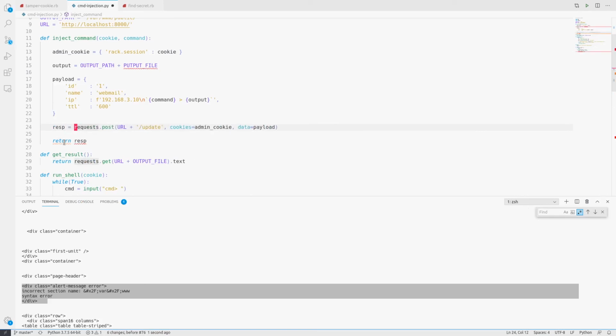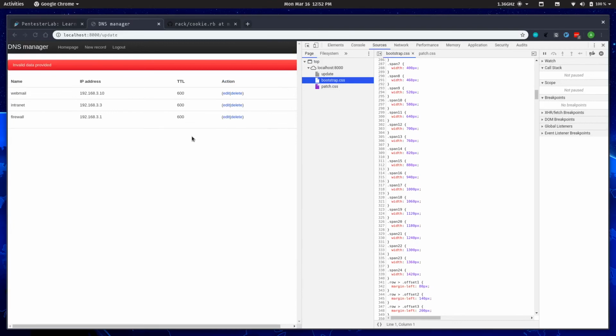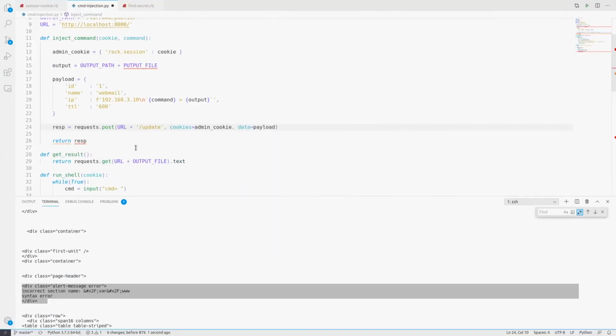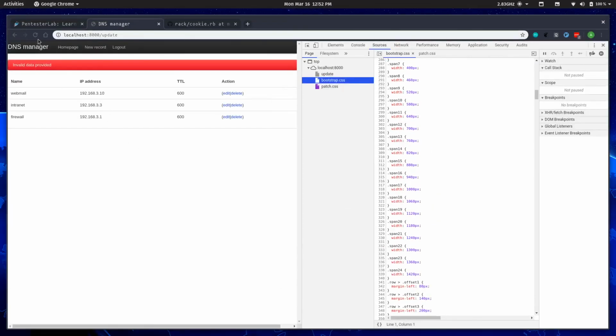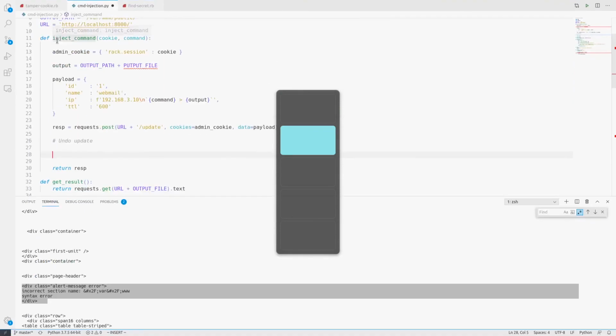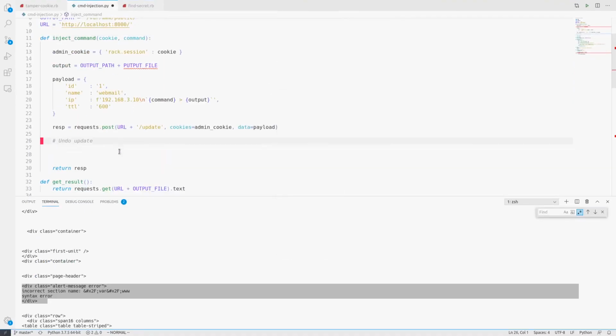You know what, actually, sorry, I'm kind of all over the place. We'll run this request, but we don't want to leave a bunch of trail, make it immediately obvious on the web server. So what we'll do is actually undo the update since we already have the file. If you look at this right now, if I refresh it, you'll see that the last command I did is now publicly viewable right there. So you don't want to leave too much of a trail.